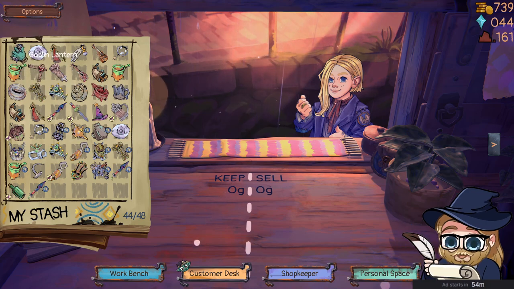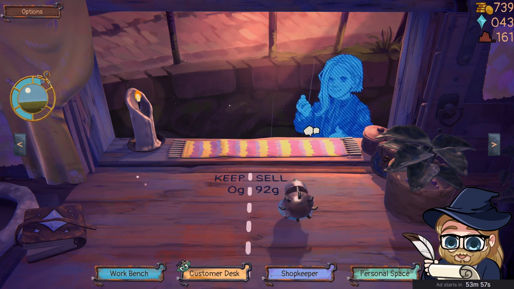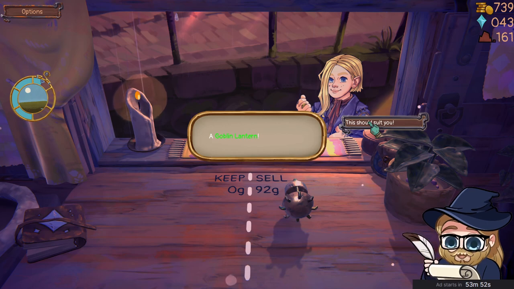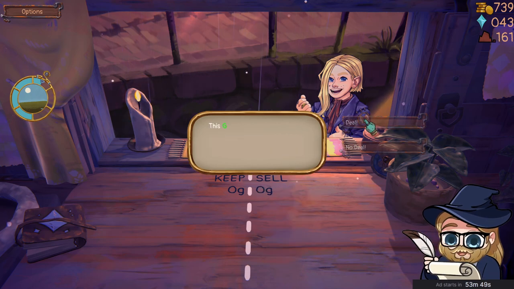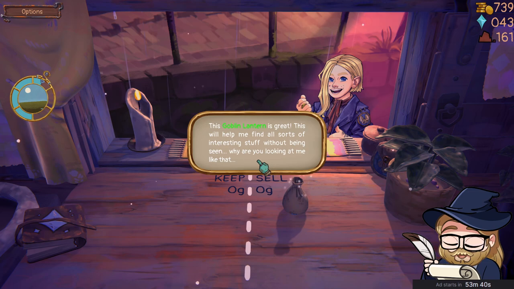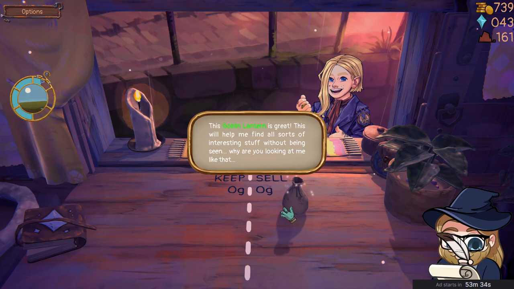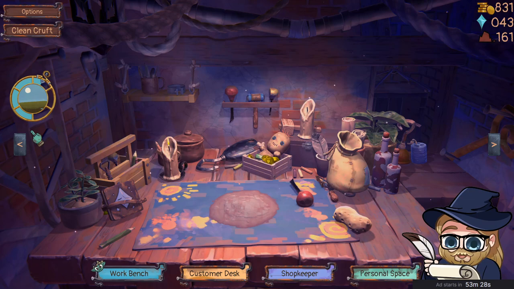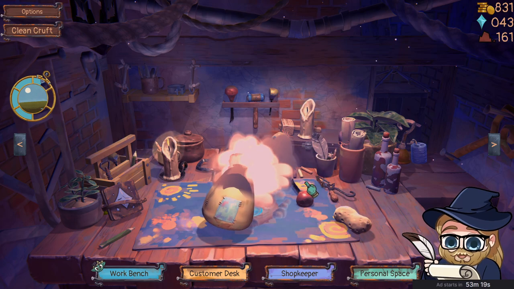I have a goblin lantern. It is clean. A goblin lantern. This should suit you. Deal? Deal. The goblin lantern is great. This will help me find all sorts of interesting stuff without being seen. Why are you looking at me like that? I want to share the revenue. How about we cut a deal? I don't tell anyone and you give me about 10%. That'll do. Let's make a deal. Deal?